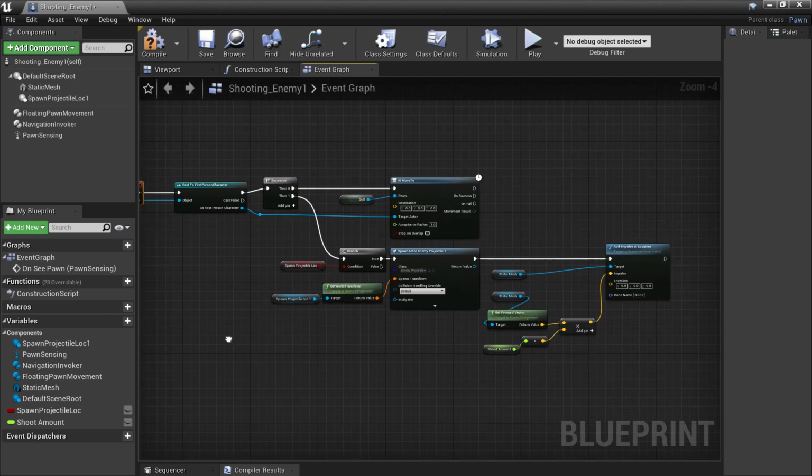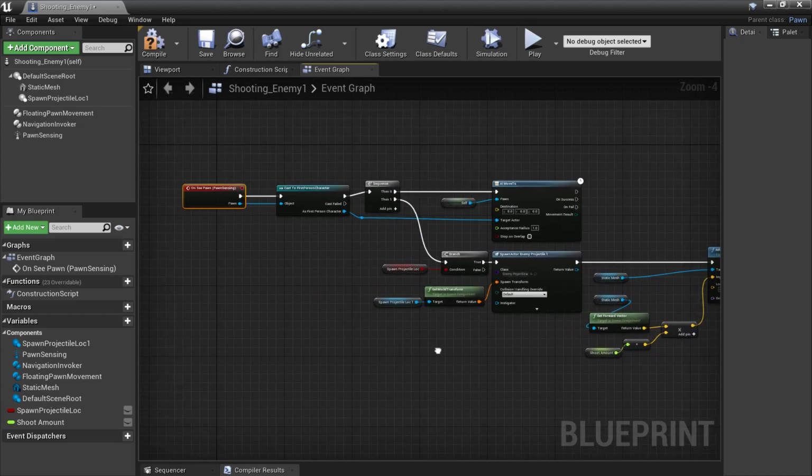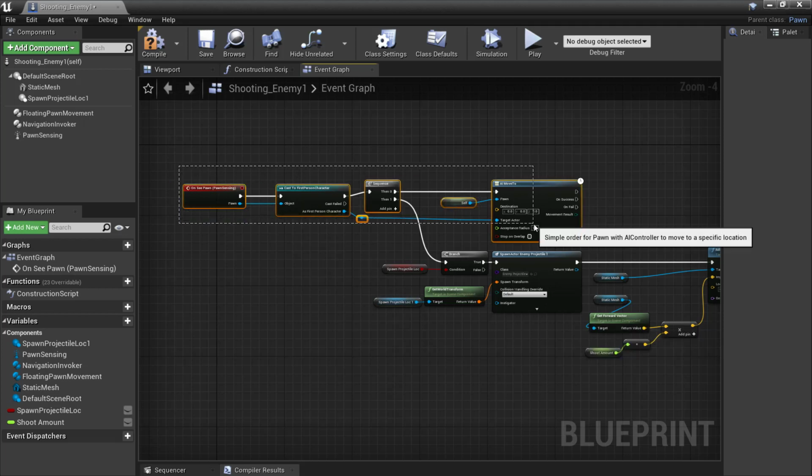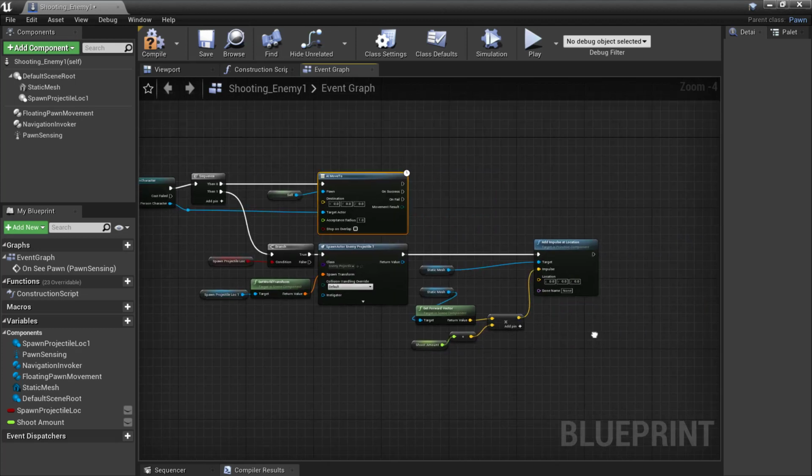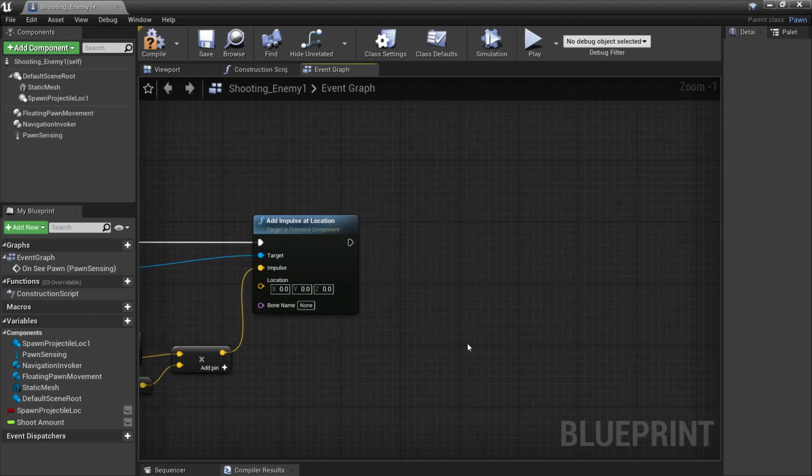Otherwise this thing would just run itself out and shoot wildly into the air until it ran out of bullets, and then it wouldn't shoot again until it saw us. So we don't want that to happen. We want it to stop shooting as soon as it stops seeing us.